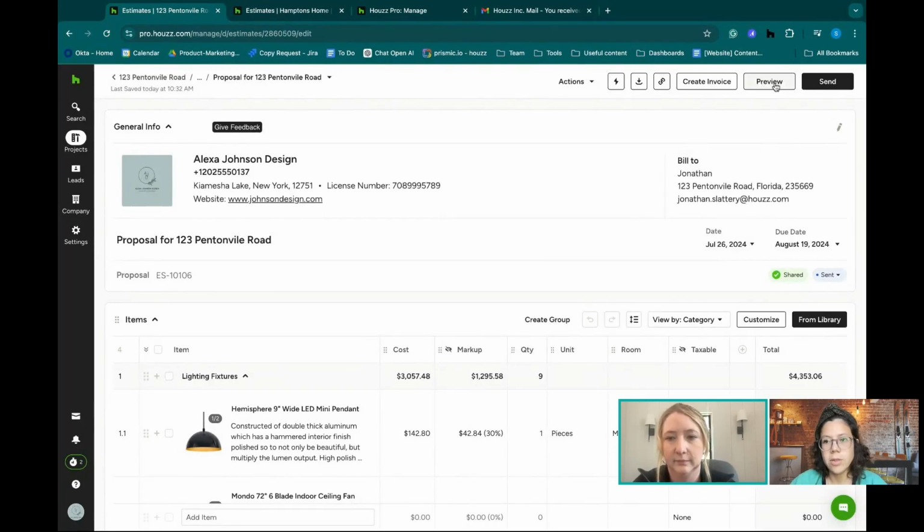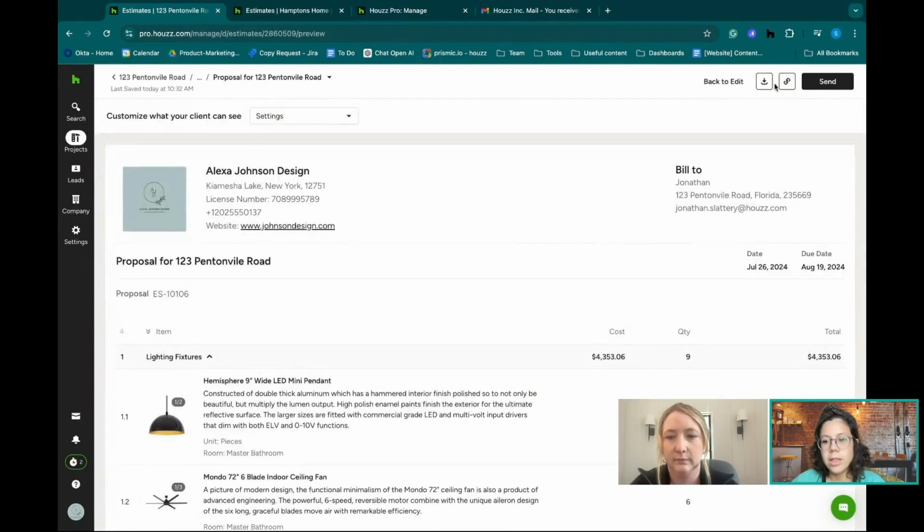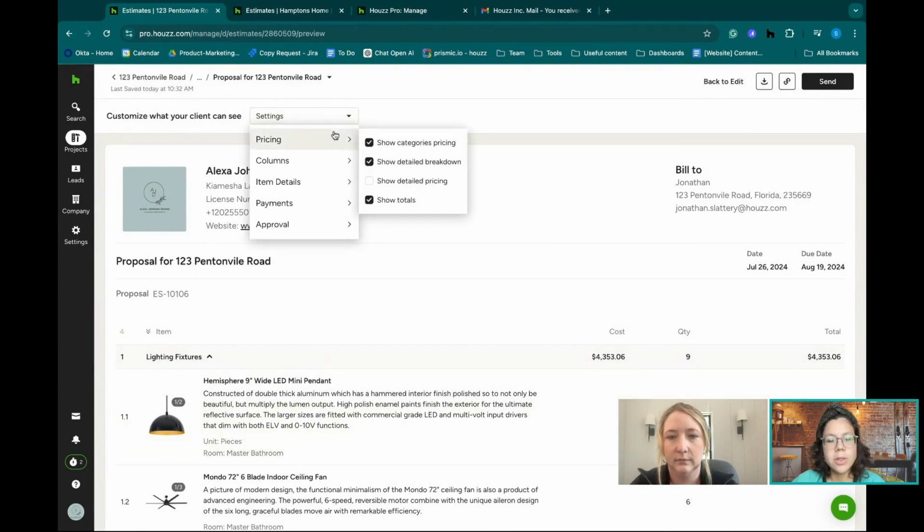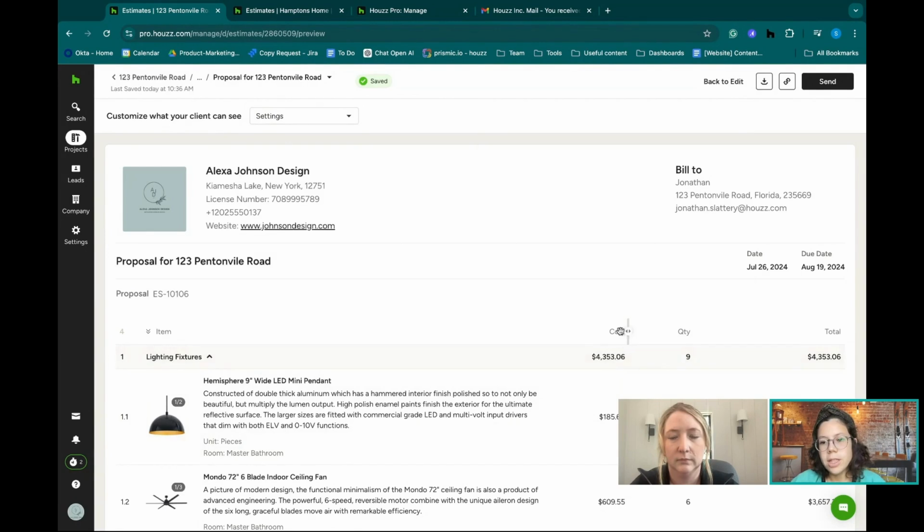Okay, sounds good. When you go here, you can see what's showing. I'm going to put detail pricing so it's easier. What's showing is the markup and the cost. It's not really the cost, it's the price, so I know that's why it's confusing.